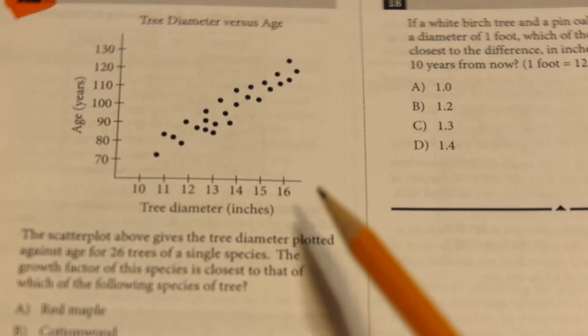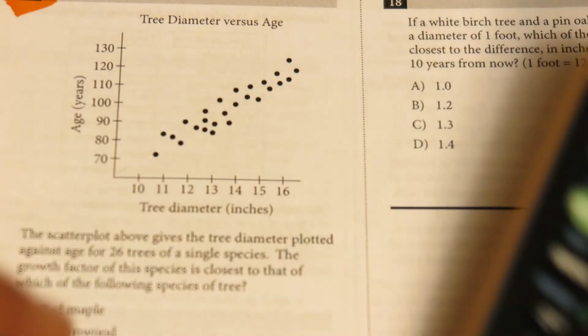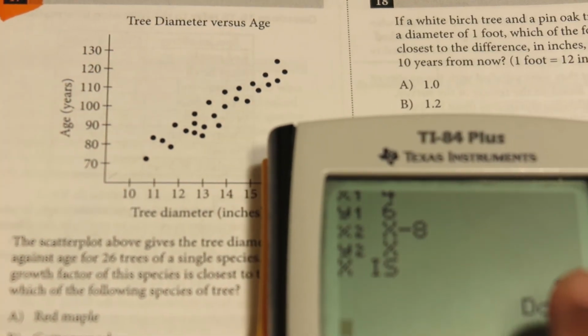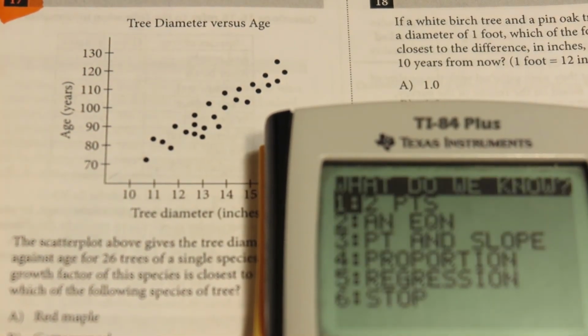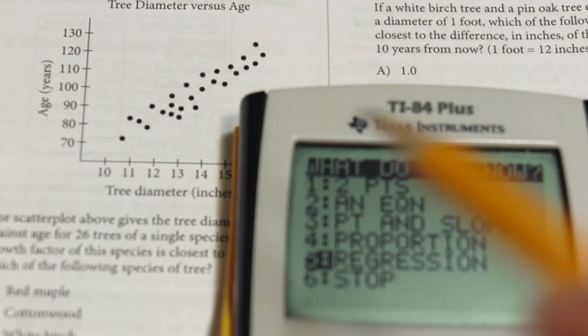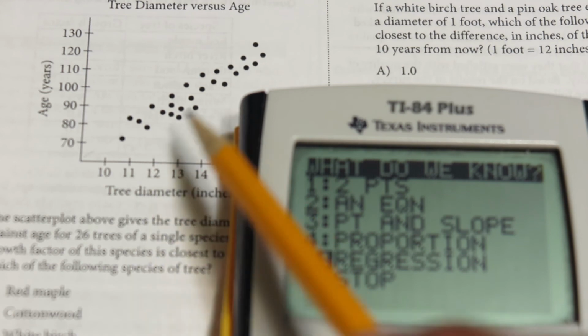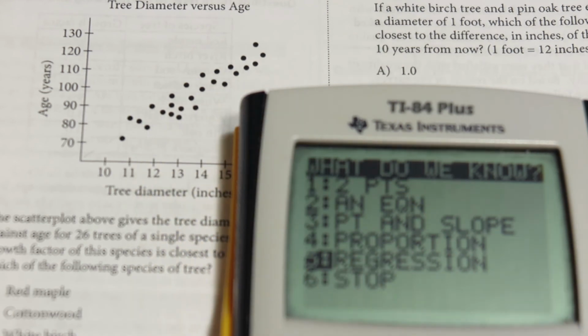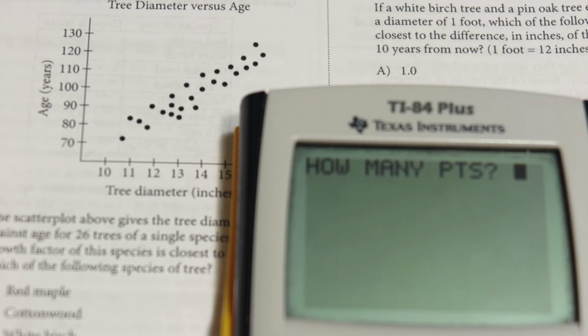But here's the thing that I wanted to show. Scatter plots and trying to use this option doesn't occur very often, but I wanted to at least include this in the event that you needed to come up with the linear equation. So we're going to choose option 5 for this. Now, we have 26 data points here, but we're not going to enter all 26. That would take too long. So why don't we choose 5 and see if we can still come up with the slope.